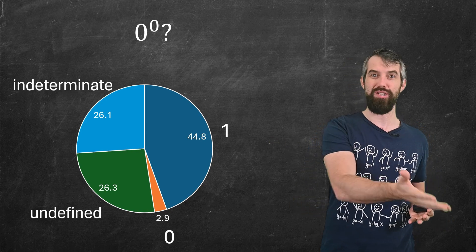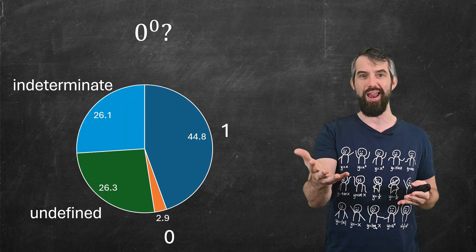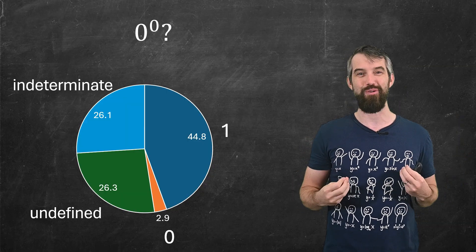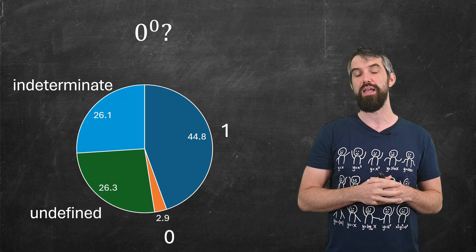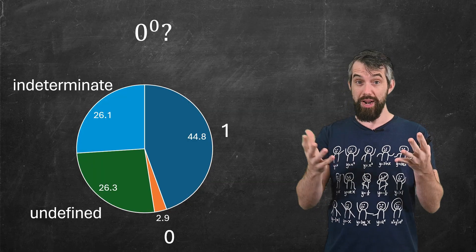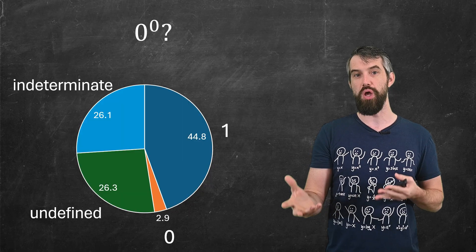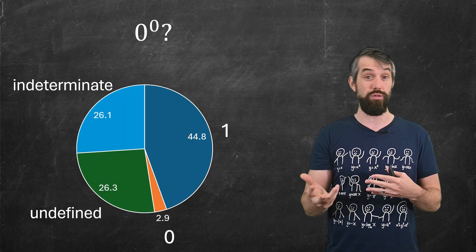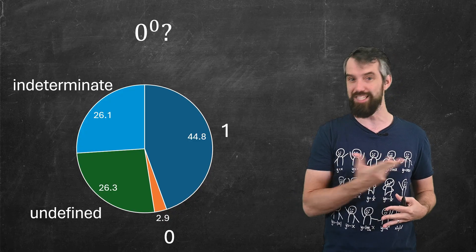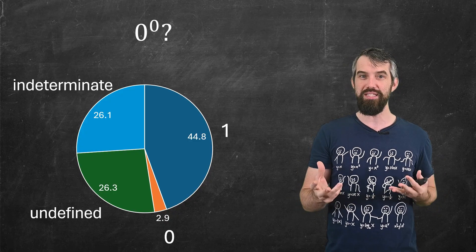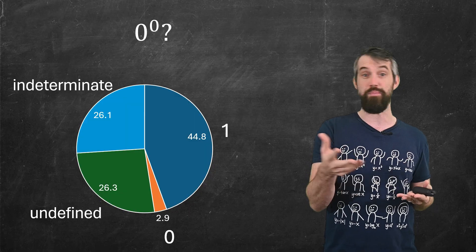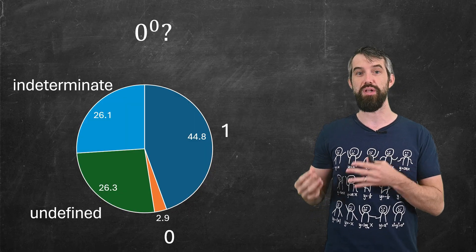Ultimately, I don't care what you say, whether you say it's indeterminate, whether you say it's undefined, whether you say it's one. I'm actually not aware of a good argument for why it should be zero, but maybe a couple people think that. What's more important is to say that in whatever context you might be in, there's a convention within that specific context. And if people aren't sure, you can specify what you mean and then continue. It's not like there's some deep disagreement here about the ideas, it's just what's the definition going to be or not be in our specific context.